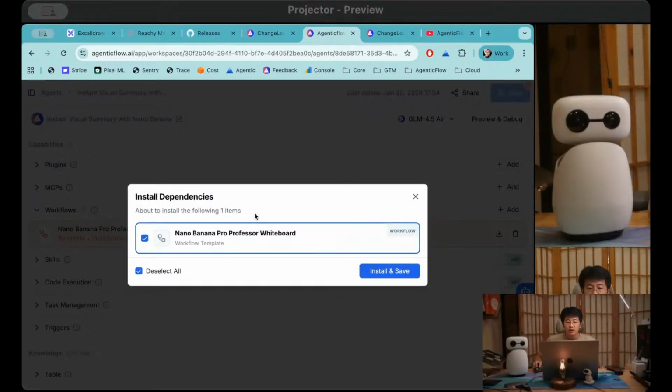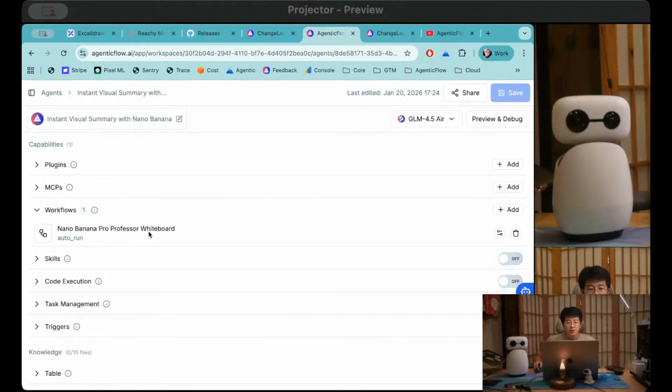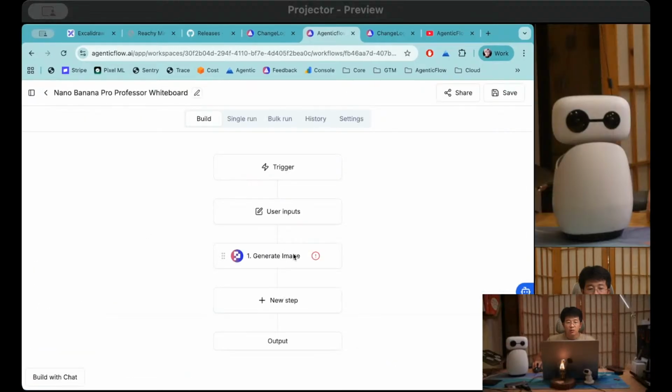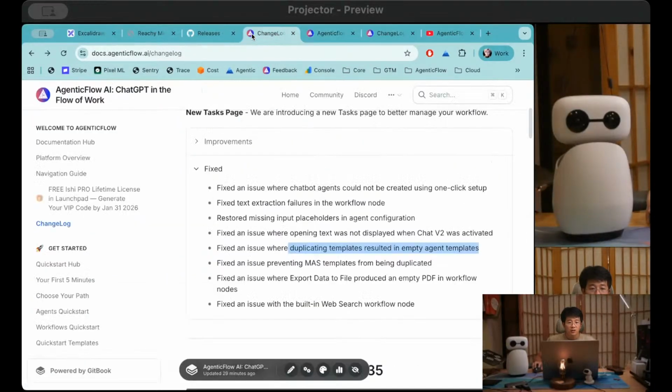And we even give you some dependency. So for example, this agent is dependent on this workflow, and if you tick on this one, then we will also install that dependency for you as well. So you just click install, and this workflow will be piped into your workspace correctly. And maybe you still need to click on this one to solve some configuration, like a connection problem, choosing a connection and save. But actually, it saves you some steps in the process. Okay, so that is number 3, which is duplicating agent.